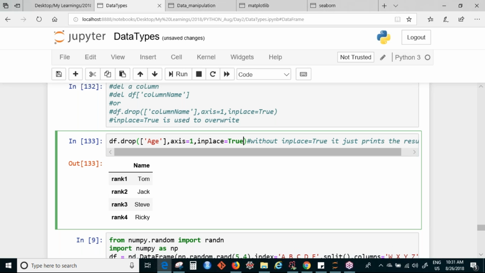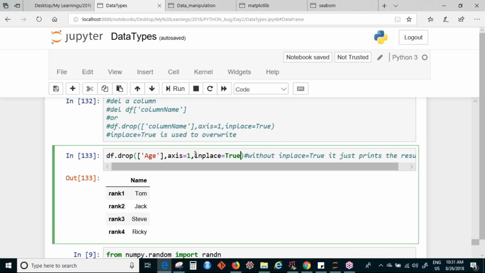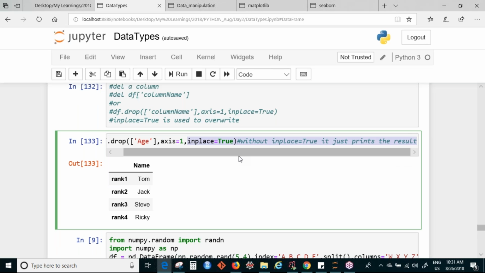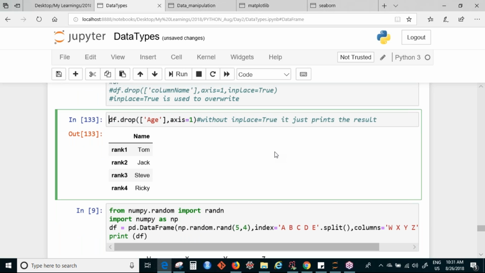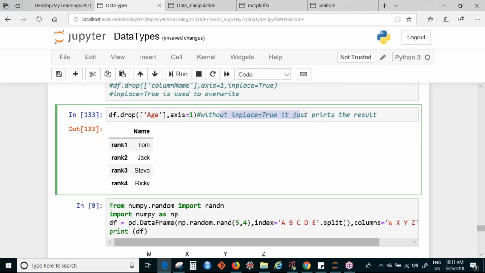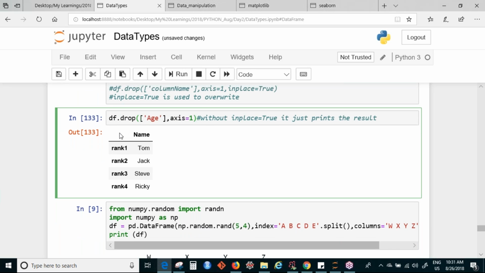This will also overwrite. So either use inplace is equal to true, or at the beginning use df is equal to this new thing, so that it will overwrite. Otherwise it will just print on the screen, it will not delete in the original data frame. Without inplace is equal to true, it just prints the result, but it will not overwrite the original data frame.